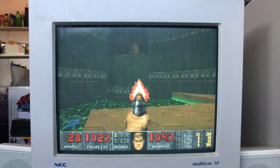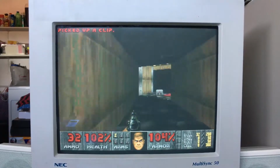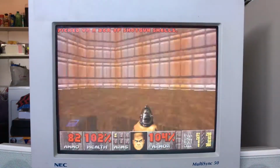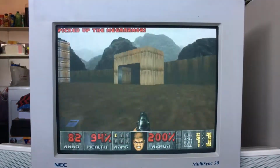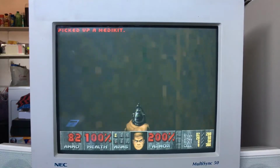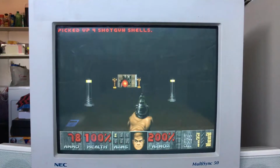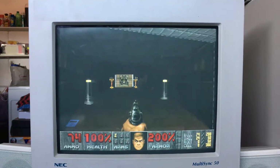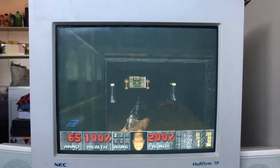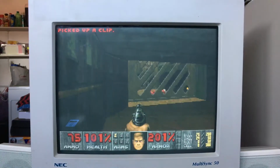Come on. Here we go. Gotta get the mega armor. Oh, I missed it. Yeah, but Doom runs fine. I mean, Doom runs pretty much fine on a 486 DX4. And past that, anything can run Doom fine.